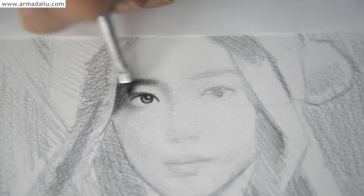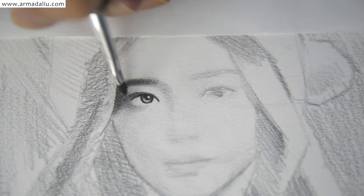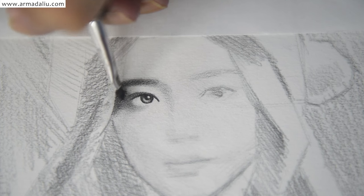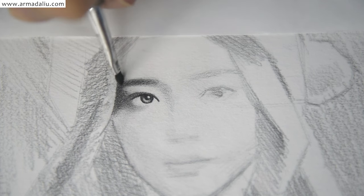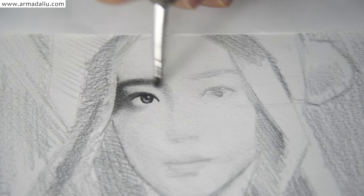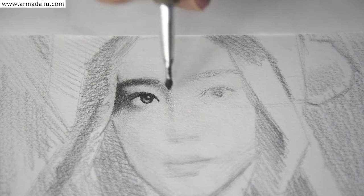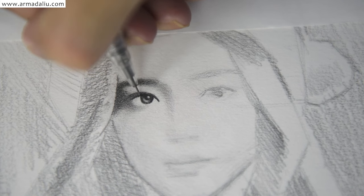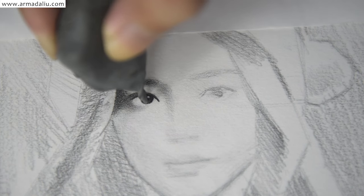This will enhance the value and make it darker. And because I'm pushing the graphite onto the paper grain, now the graphite is evenly distributed and makes the drawing look smoother. And once I'm happy with my dark value, now it's just a matter of fixing and improving things until it looks perfect. So I really work in smaller steps here, step by step.